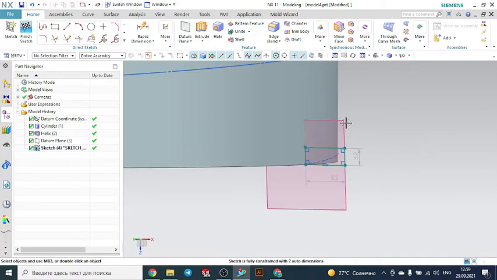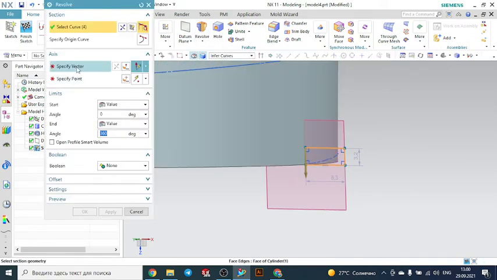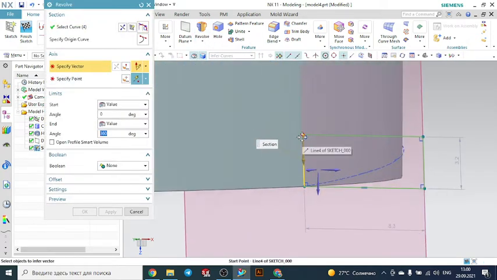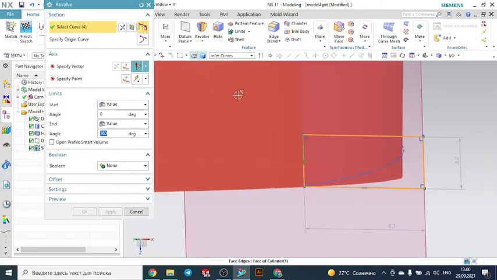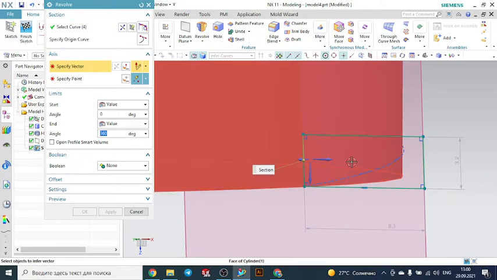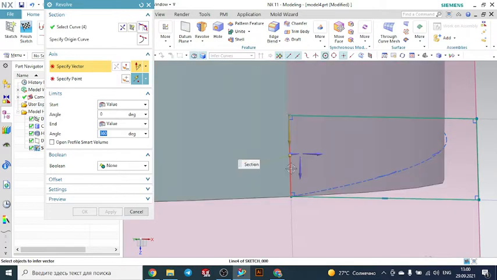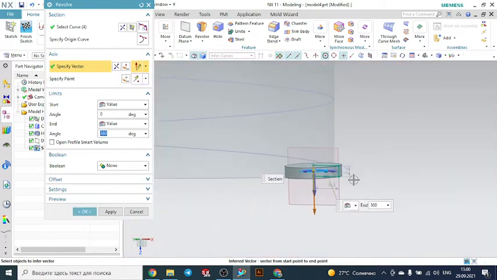Let's make it smaller and let's make it extrude, I mean revolve. So subtract, the vector is exactly this vector, so it is the revolve.